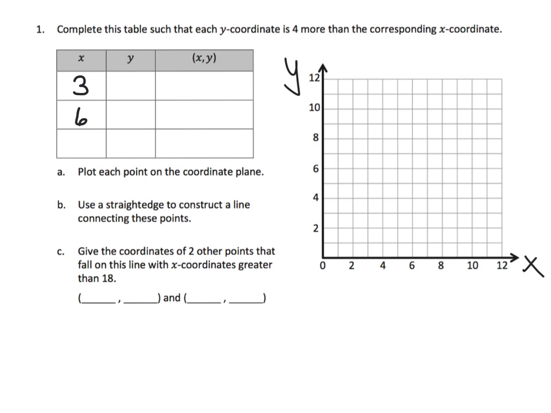I get to choose any values I want. But using a little common sense here, I see that my graph, the x-axis only goes up to 12, and the y-axis only goes up to 12. So I'm going to do my best to choose values that stay within 12 so that I can graph them. Let's choose some nice, convenient, small numbers. Let's choose x is 3, x is 6, and x is 1. The important thing is I could choose any values I want. They don't have to go in order. But for strategic purposes, I'm choosing small values.